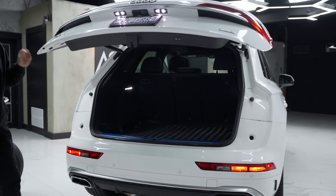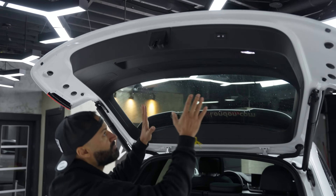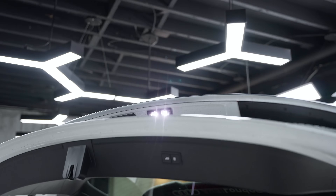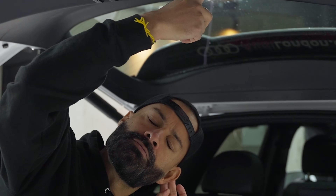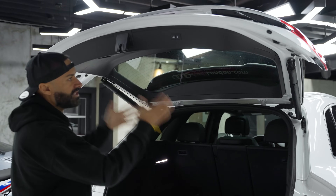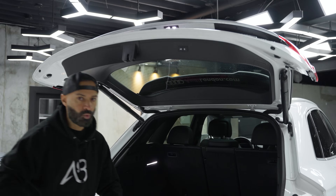Now let's look at how the tailgate works. There are height positions you can set — it's at the highest position right now. If I want to lower it, I simply hit this button, stop it, then hold this down and you'll hear a sound. There we go — now it's set to that height. Every time you open and close the tailgate it'll come to that position. There's also a button where you can hit it, walk away, and the vehicle will lock.